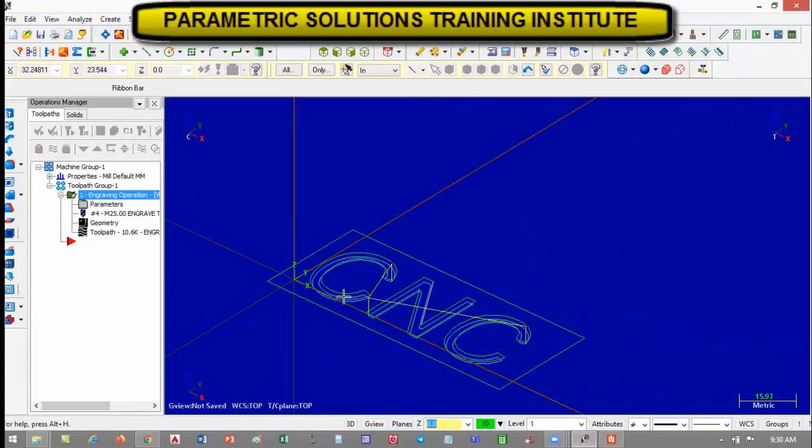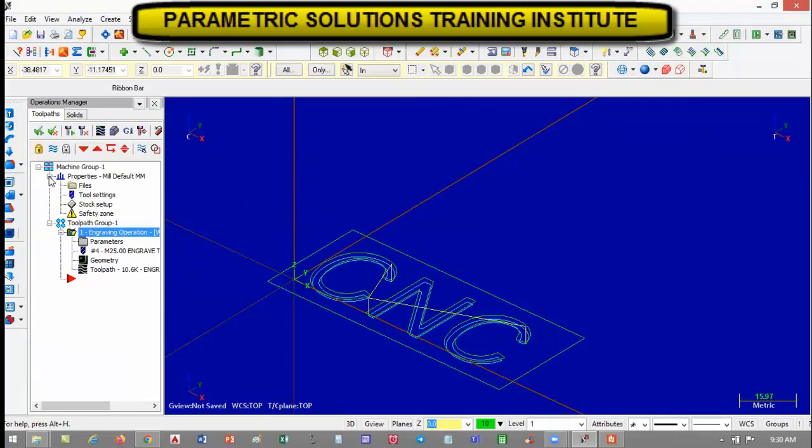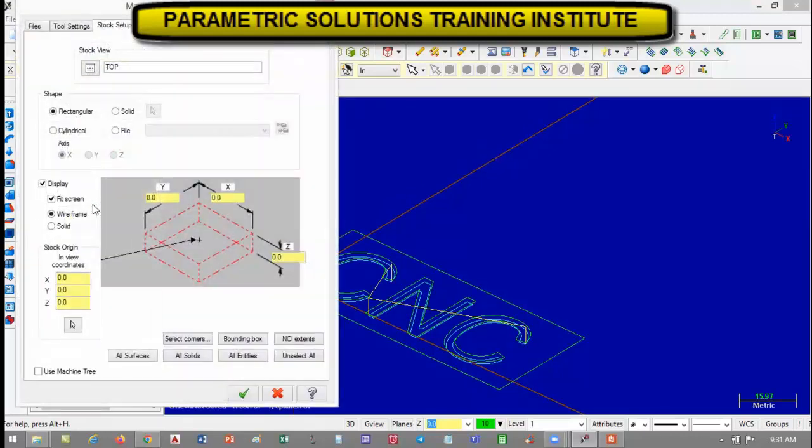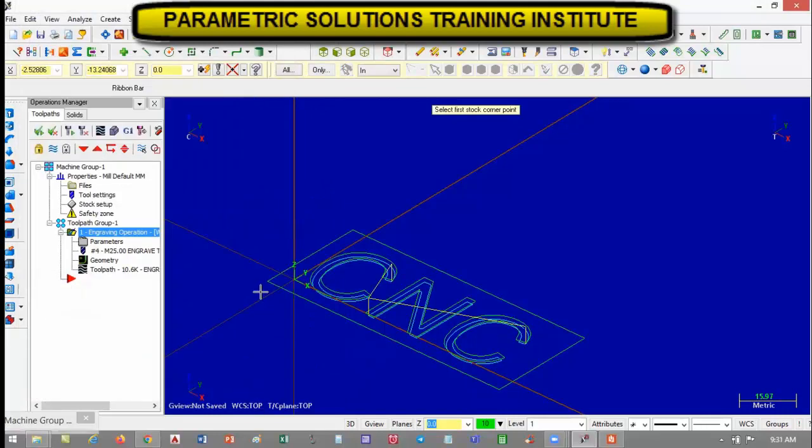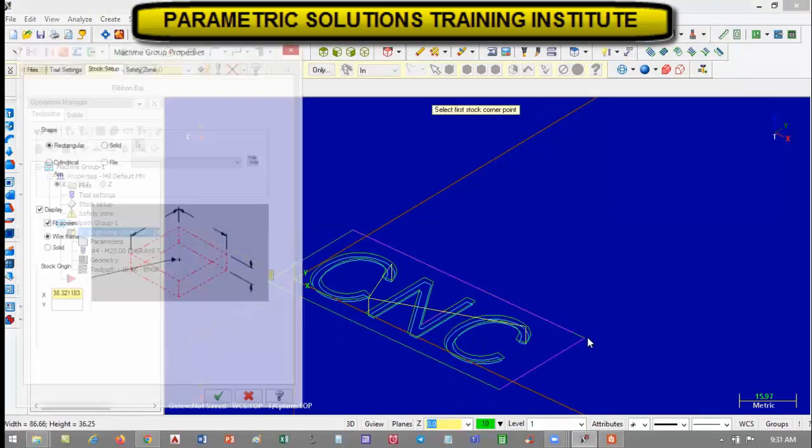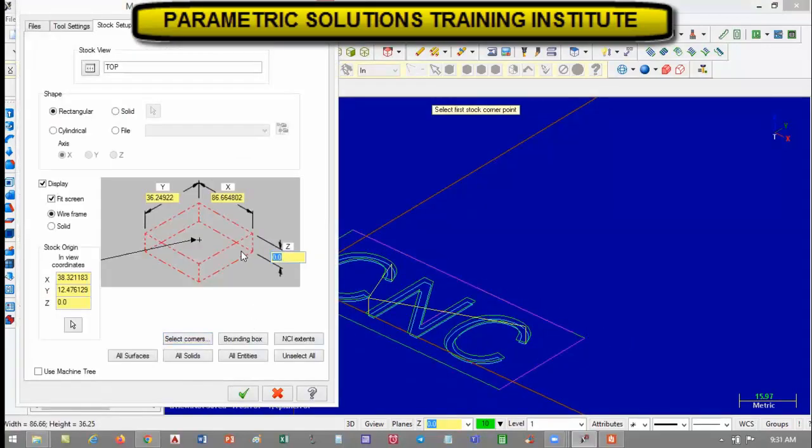Now next I have to see the simulation, that is 3D graphical simulation. For that I have to go to the properties here, click here, then stock. How much stock is required? I have to create the imaginary part model, that is the plate, that is stock. And here I'm going to select the corners, this corner to this, and the width around 5 mm.